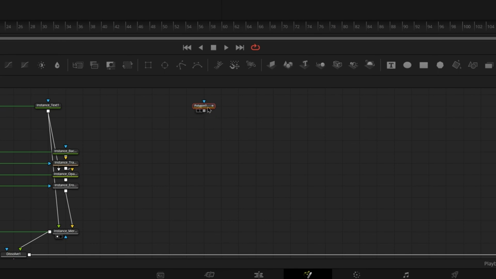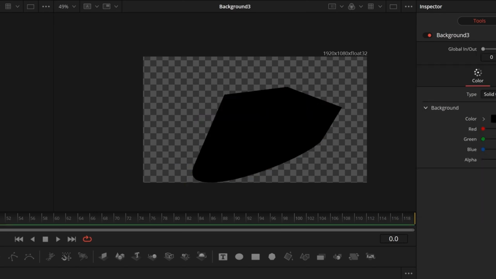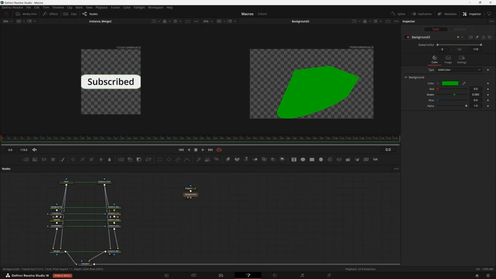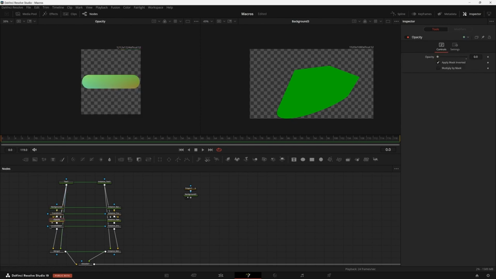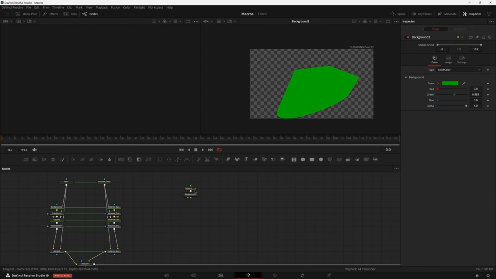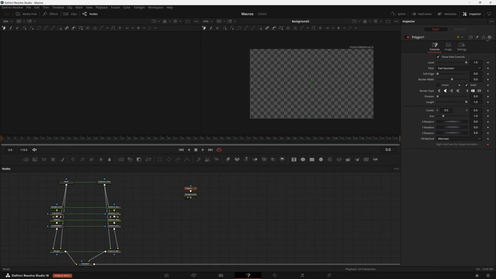So now if we were to put this up here and give us a background for a color, plug it in like that. And if we were to draw any shape into here and then preview this, we can see it gives us that shape with the color of whatever the rectangle is. Just like how we showed you with the borders here, how the masking turns it into that shape. When you mask into a background like this, it turns it into the shape of the polygon. Pretty easy, right? So now all we have to do is reset this node and just draw a mouse.